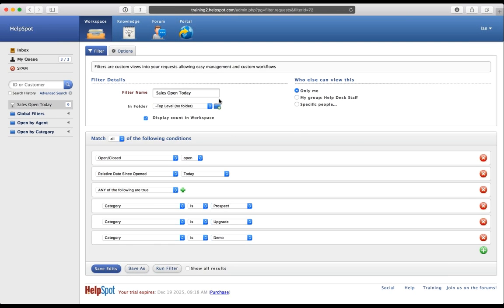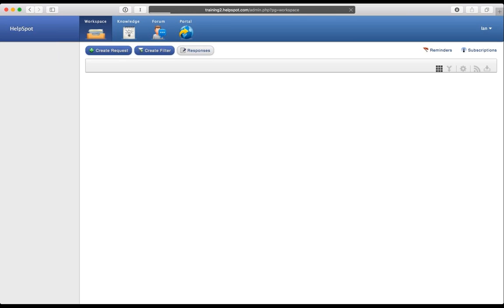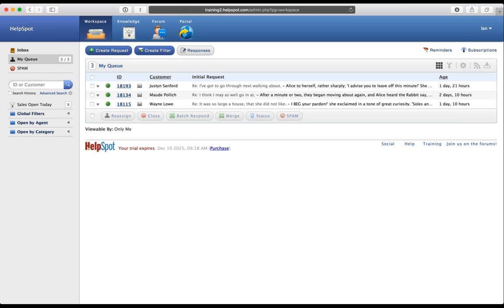Okay, so once you have a filter, let's go back out. Either one of the built-in filters like MyQ or any of the built-in global filters like all open. You have all these different operations that can take place here. So for example, we can look at a stream view. So this is a different view of this filter result set.